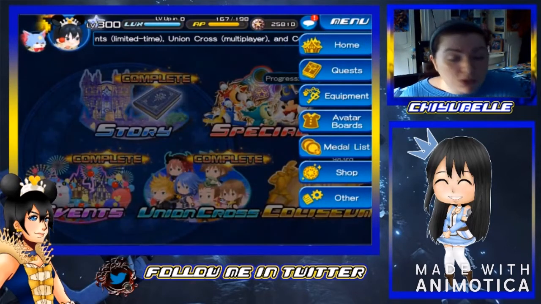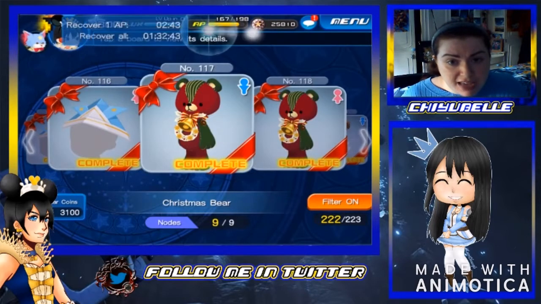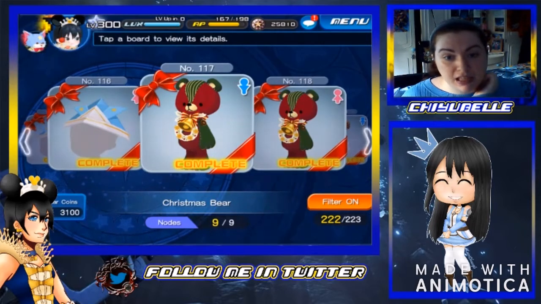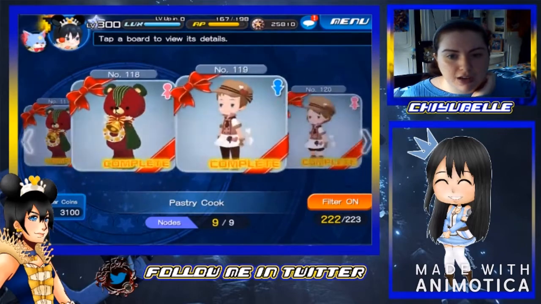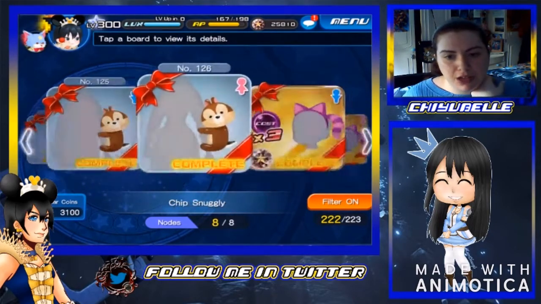So yeah, avatar boards, just make sure you do your avatar boards because you'll need all the AP. The maximum AP you can get is 198. I don't know if they'll ever increase it. They haven't done it in JP. And you can also get Chippendales and things eventually, and SIDs in all your avatar boards.